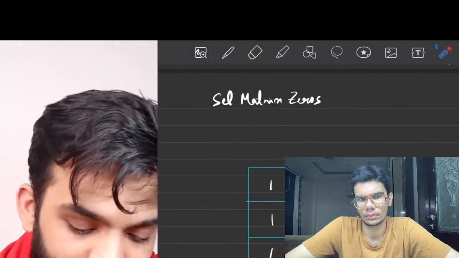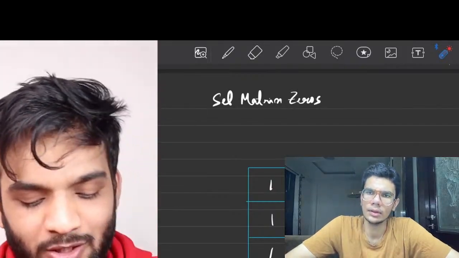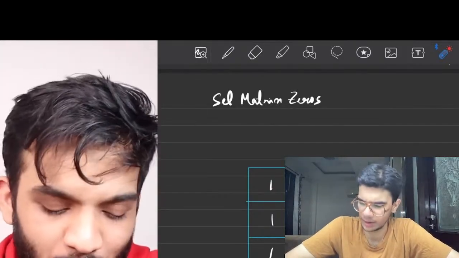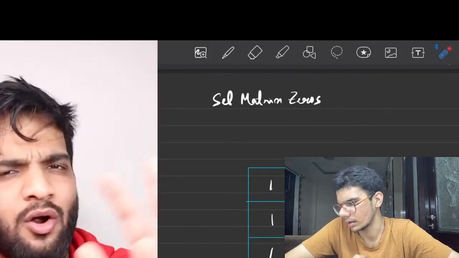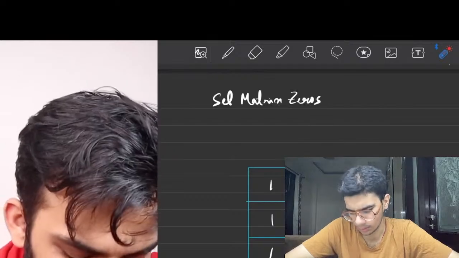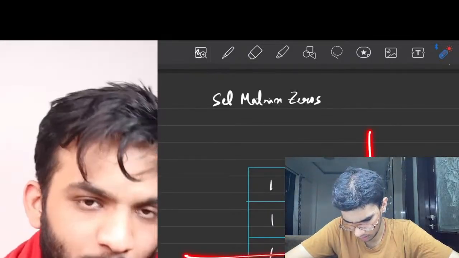So what do we need to eliminate? Because if the interviewer is asking us to optimize, the optimal solution will definitely not be n cube. We need to optimize this. In order to optimize, we might be able to get an n square or somewhere around n square. That's for sure. This is where we need to think, what do we need to eliminate? We need to eliminate this and we need to eliminate this.